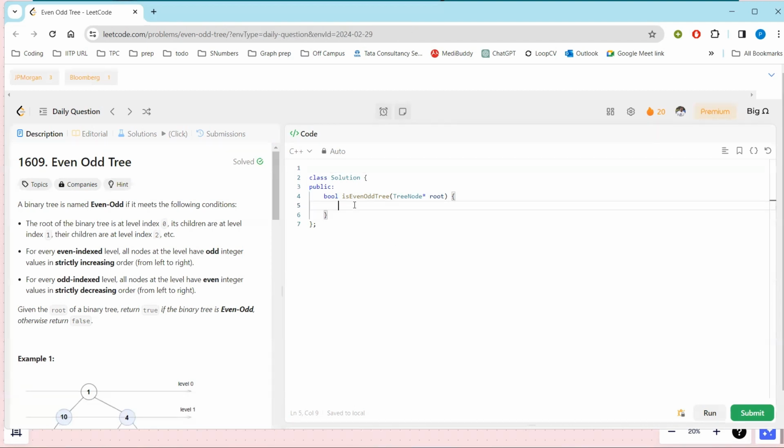So we will take two queues and we will keep the address here. One will be the odd level queue. Similarly, we will take another queue which will be an even level queue.